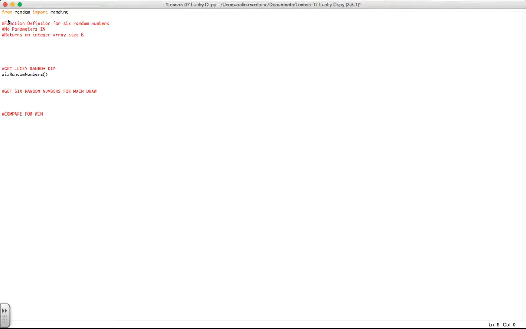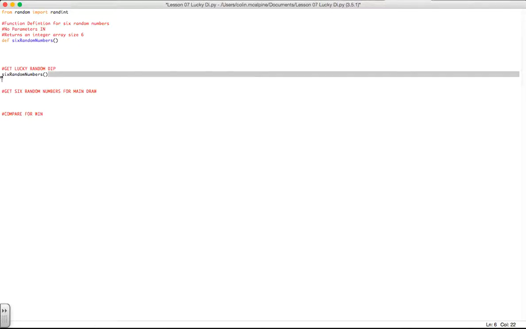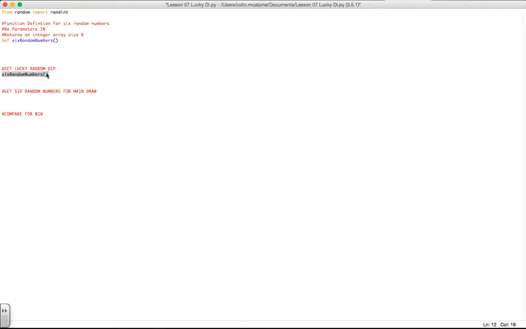If it had no return value, that would make it a procedure, but we want it to return a list of 6 numbers. So define 6 random numbers, watch my spelling, same as I've called it here. Really I should have done it the other way around, but it makes no difference as long as we know what we're doing.